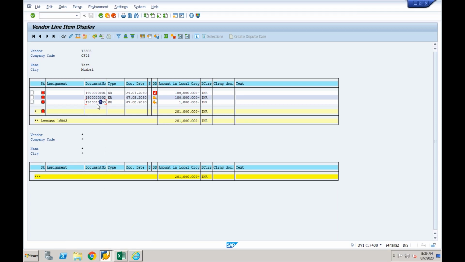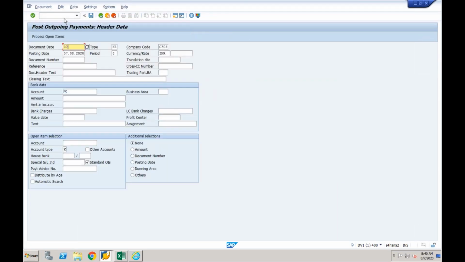So this is my source. I will go for F-53 to make a payment. Okay, account, from which bank account I want to make the payment. So I'm selecting this bank account. I want to make the payment of 1000. Value date might be mandatory, or maybe let's ignore. If it is mandatory, it will ask. And to which account I want to make the payment. So 700005 or 6. In my case, it is 6, I think.